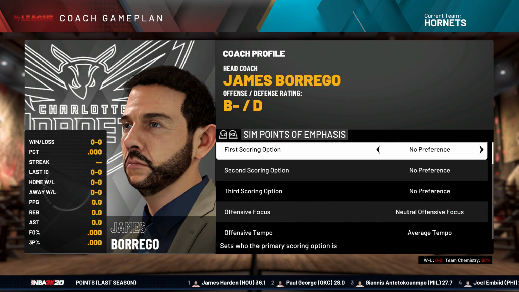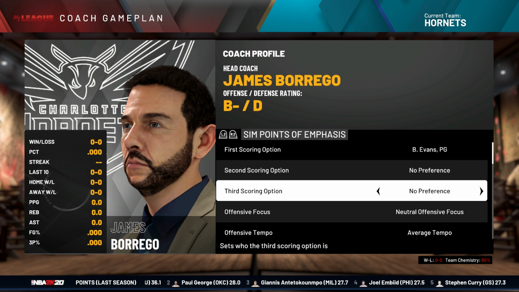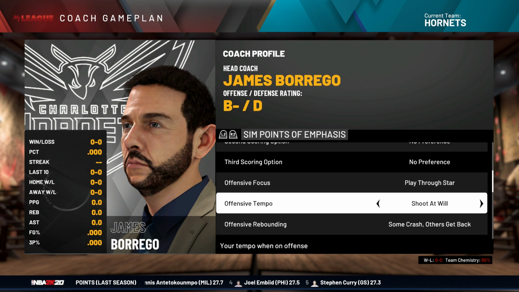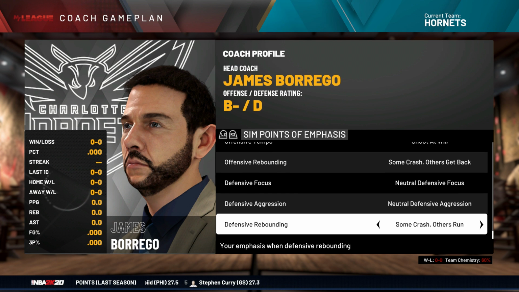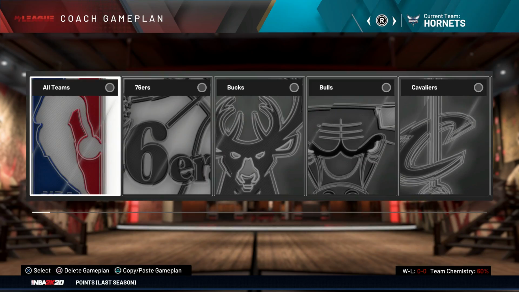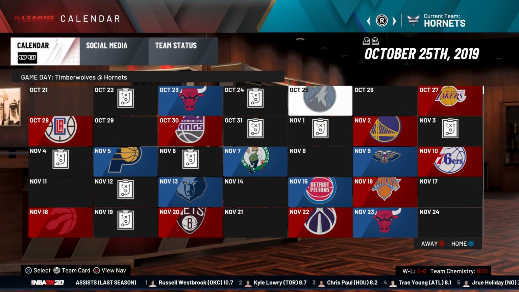And then also what we're going to do, we're going to go over to our first scoring option, make him Bernie Evans. Go over to offensive focus, play through star. Let's just shoot at will. And the rest we'll keep how it is right now. And hopefully we play through Bernie Evans, and let's see if he can improve how the Hornets do.